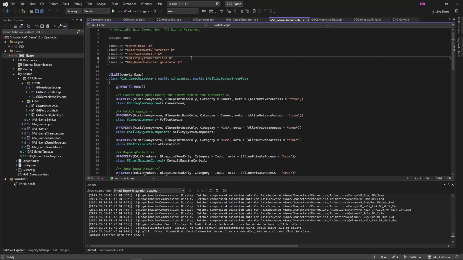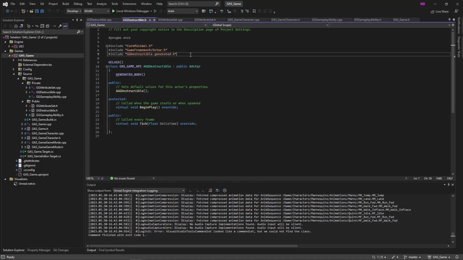Copy over some ability system component functionality.